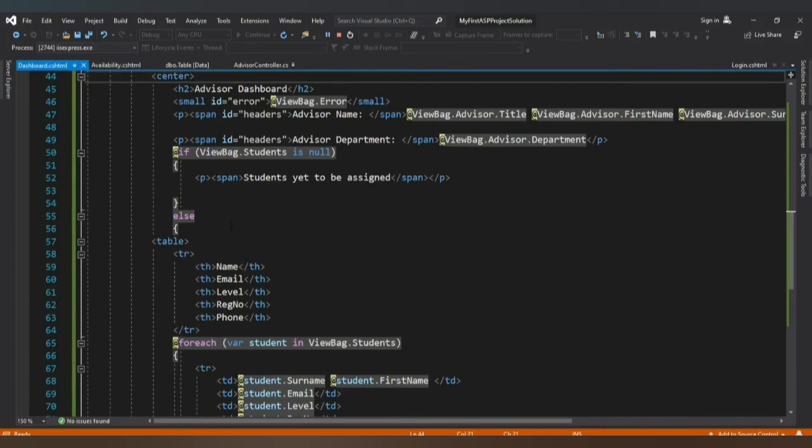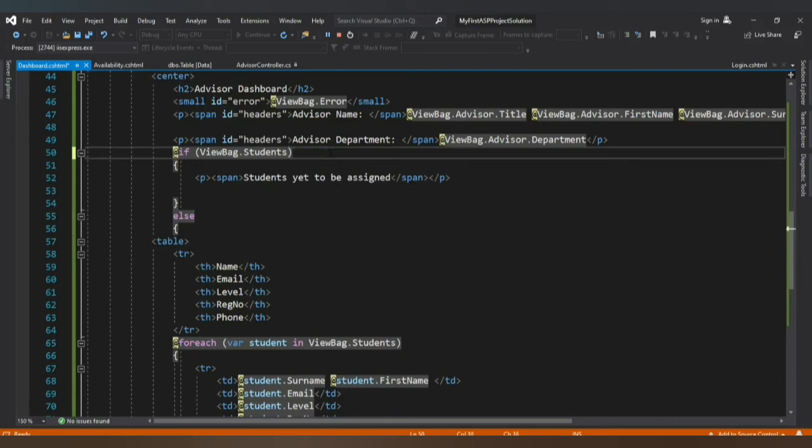We said if, okay, because this is a list, so we always forget that this should be dot count equals to 0.